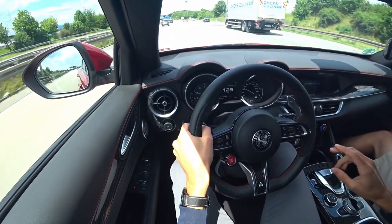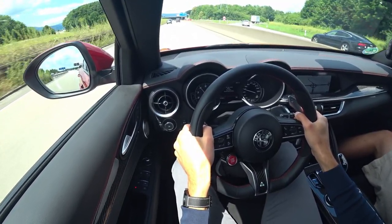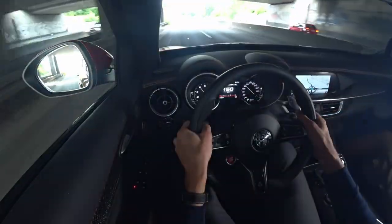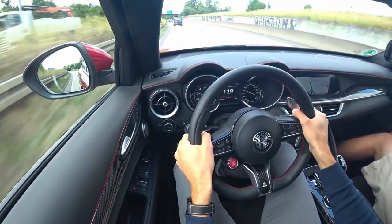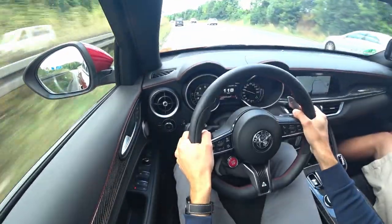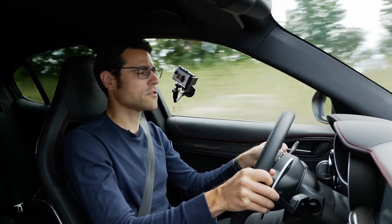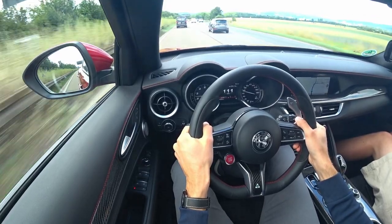You can also drive it in Dynamic mode — D mode. The sound in dynamic mode is already totally fine, and I would rather recommend that mode. You still have ESC on with all assistance systems active, but you already get a nice exhaust note. Just shifting down yourself before accelerating helps even further. As for noise insulation, it's quite okay but not the best in this segment — some competitors are more silent cars.